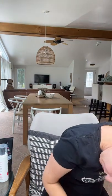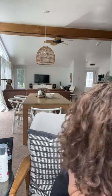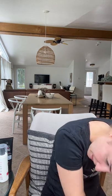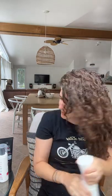So I'm just going in with my mister. My hair is still damp, but I'm going to fully saturate it. Sorry, I just don't want to get water all over my camera. But that's what I'm doing right now. I'm fully saturating my hair. You could also just stick your head under a sink. Maybe that would be easier. Hold on, let's see where we're at. Maybe I'll just saturate it in sections.